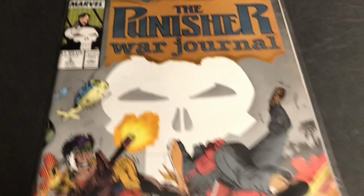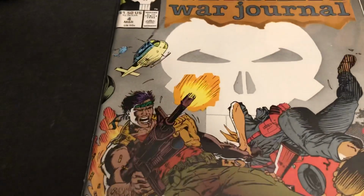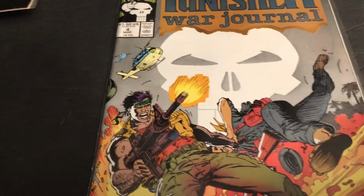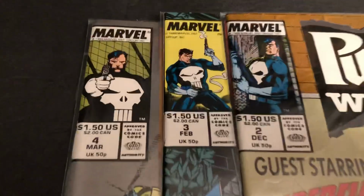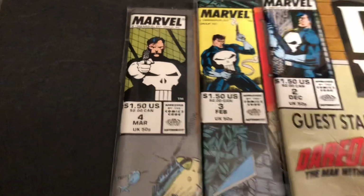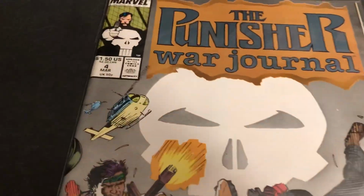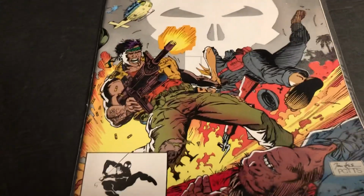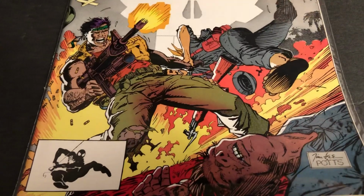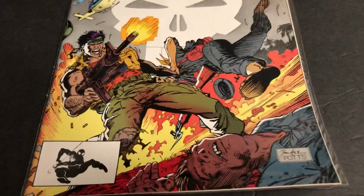A lot of these I didn't care too much for the covers. Oh, so what are they changing the cover corner here? Oh yeah, each one, line those up there. And then they go there, there, and there. So they were still deciding what they wanted to do. Kind of cool with the symbol in the background. Now all of a sudden in today's world that's controversial. Instead of just, when it's with the Punisher, it's about the Punisher and nothing else.